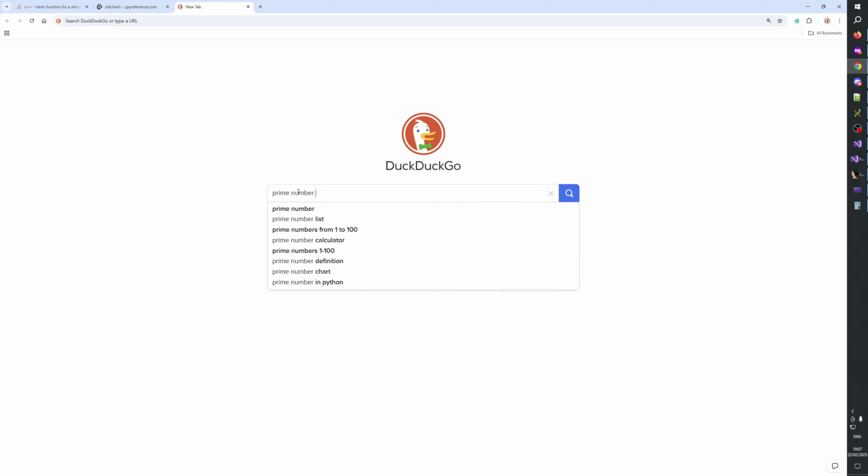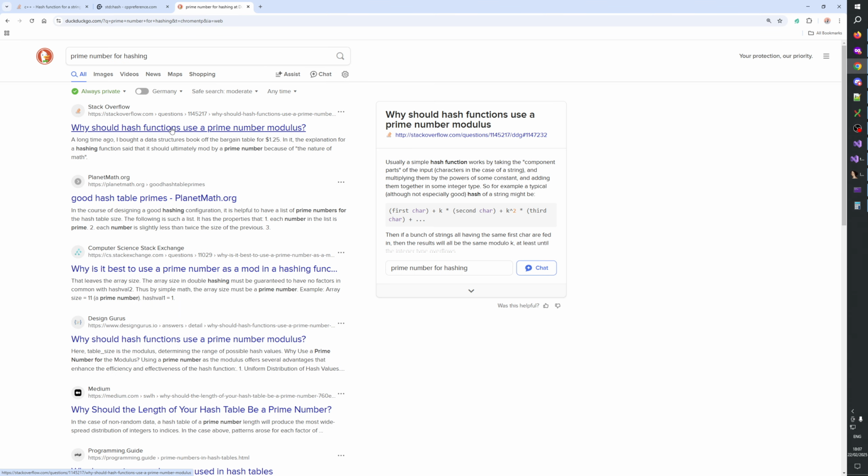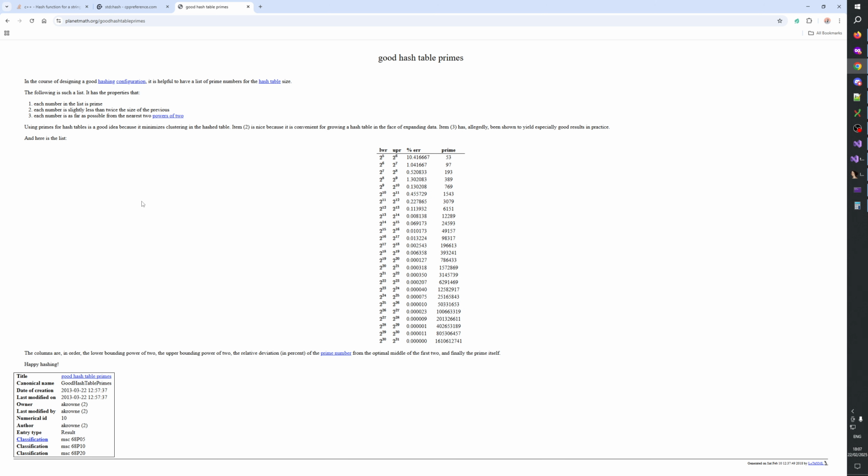Prime number for hashing. Good hash table primes.